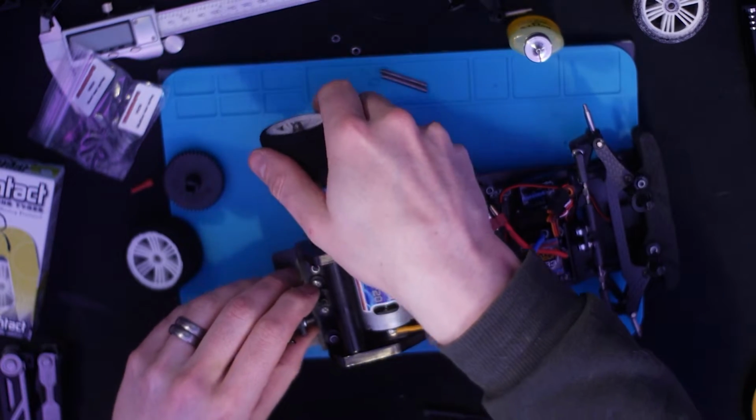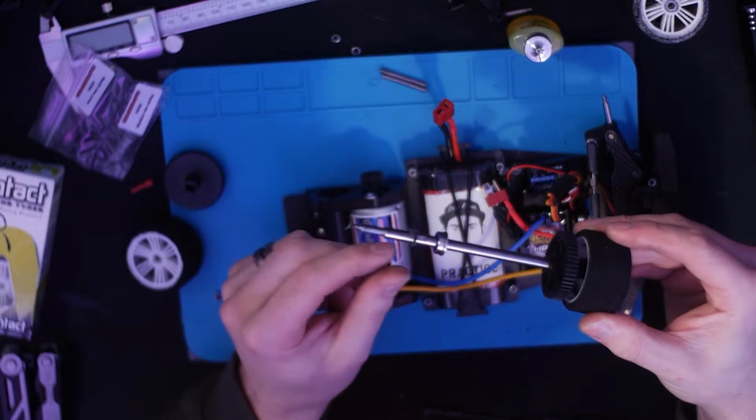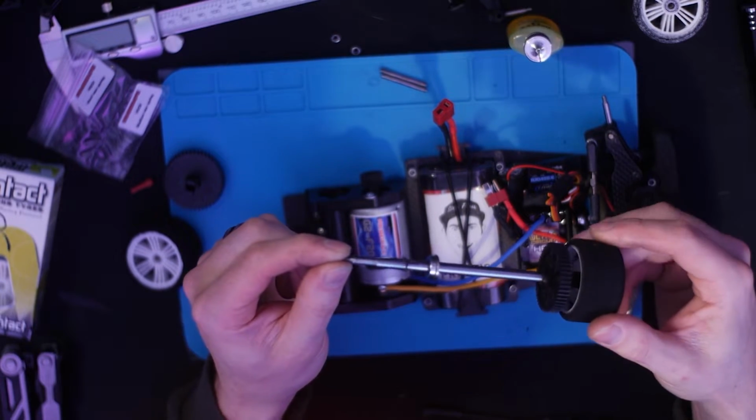At this point, we're done with the front of the car, so we're going to move to the rear. We're going to swap out our rear wheels, and of course, we're going to change the rear suspension springs. But first, the wheels. And look at all of that fluff we've got built up on the axle too. I always need to remember to take this fluff out after each run, because, oh, it does build up something gross.